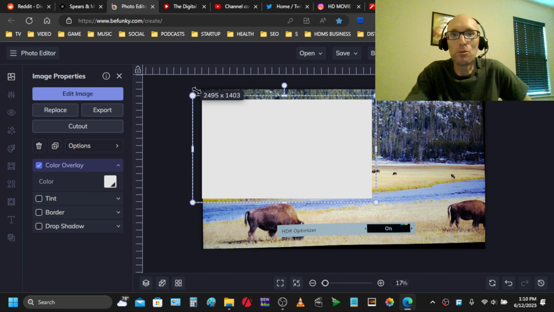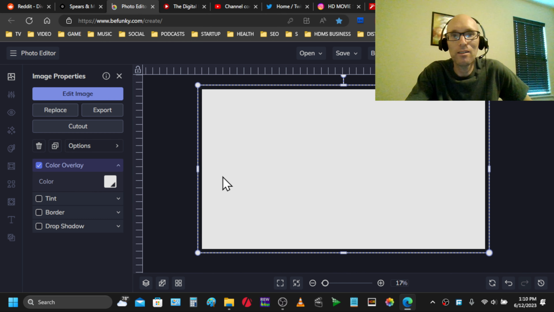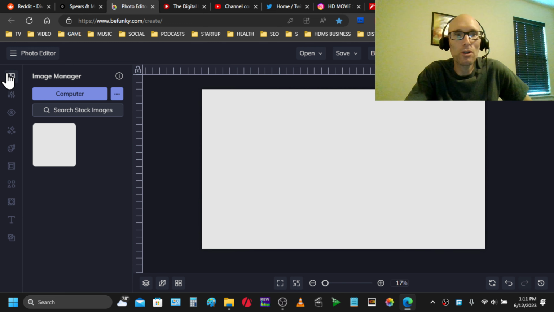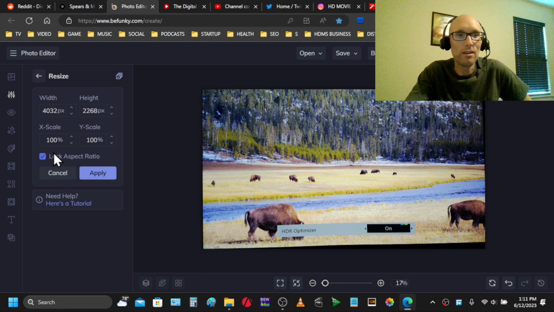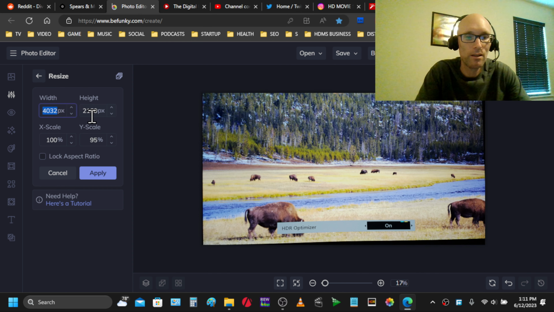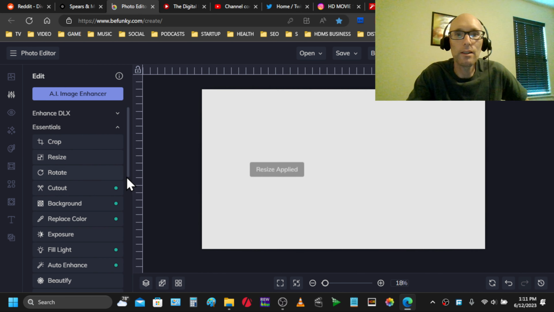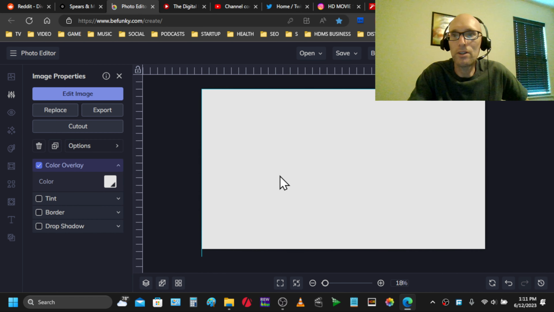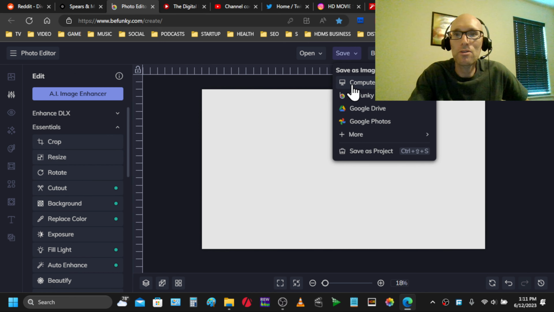Then what you do is you bring the size of the image to here. You could scale it as well, to resize. Let's do 2160p by 3840. Should have done this first. Okay. Let's see if we're fitting correct. Here we are, we're over, it doesn't matter. We save the image.